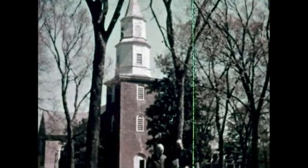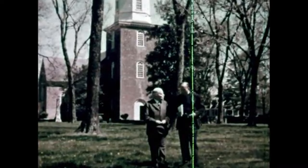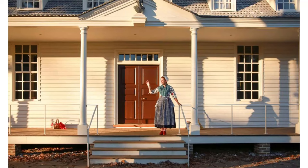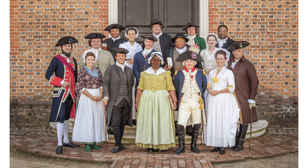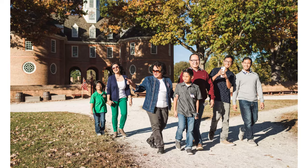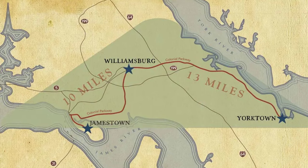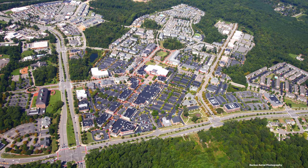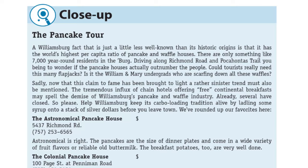In 1926, the rector of Bruton Parish Church, Rev. W. A. R. Goodwin, reached out to wealthy philanthropist John D. Rockefeller Jr., proposing an initiative to preserve the city's remaining colonial buildings. This modest proposal soon expanded into a massive restoration project, reviving the old colonial capital. Colonial Williamsburg opened its first public exhibition, the Raleigh Tavern, in 1932, and two years later the hostesses working at the tavern would don period clothing for a visit by President Franklin D. Roosevelt, which would quickly become standard for Colonial Williamsburg staff. Today, Colonial Williamsburg is Virginia's biggest tourist attraction, and forms part of the historic triangle along with Jamestown and Yorktown Battlefield. It has continued to develop since its founding, with updated attractions and renovations improving the accuracy of reconstructed buildings in accordance with new scholarship. The modern city around it has also developed, and is now home to about 15,000 people and an ungodly number of pancake houses.